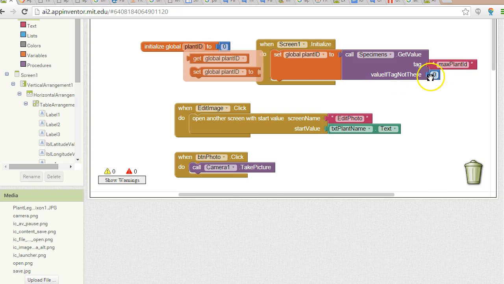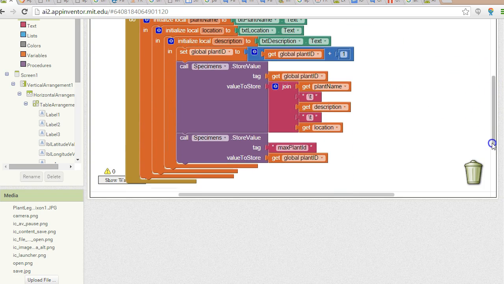Now, if there is no max plant ID, we just assume we're going to start with 0. So this plant ID gets used in several places. Initialize to whatever the last number was, and then every time we save a plant, add 1, and use that as that unique identifier, that unique tag name. Let's see it work.